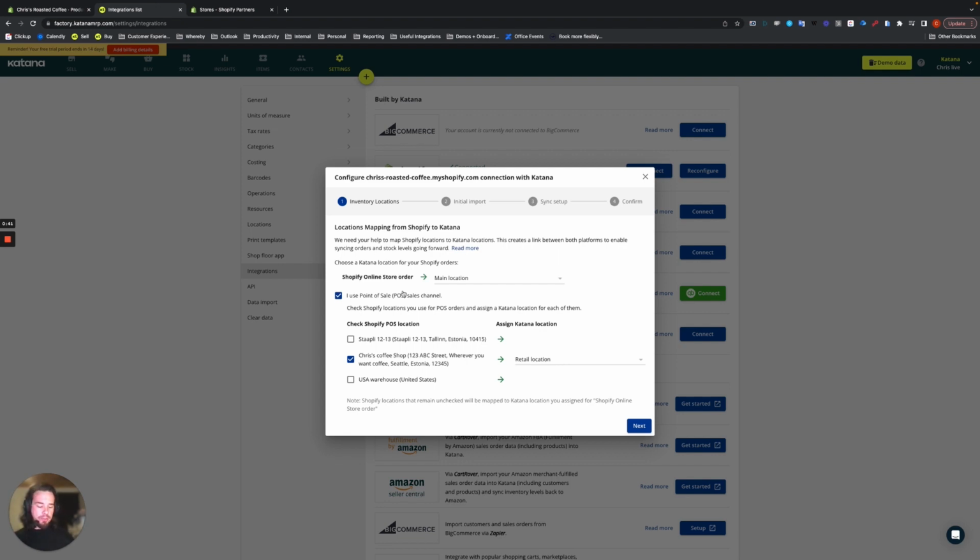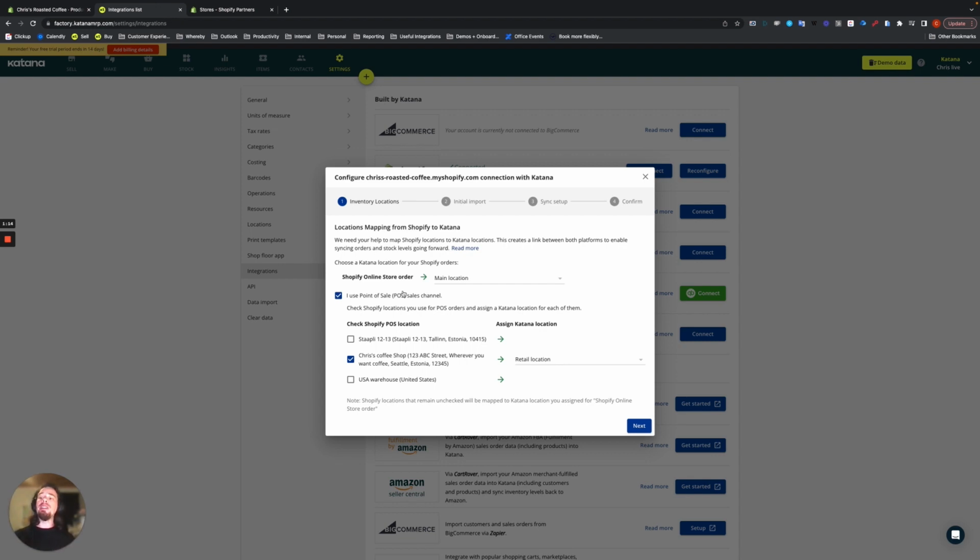But most importantly, if you're using the Shopify point of sale app, it might look a little bit like this. Don't mind the blurry background, but basically this is what I'm using inside of my point of sale device. Anytime you're using a point of sale device, let's say your phone or a tablet in your store, you need to make sure that you're logged into the correct Shopify account and the correct Shopify location. Whenever you ring up orders, you're going to have stock being taken out in real time.